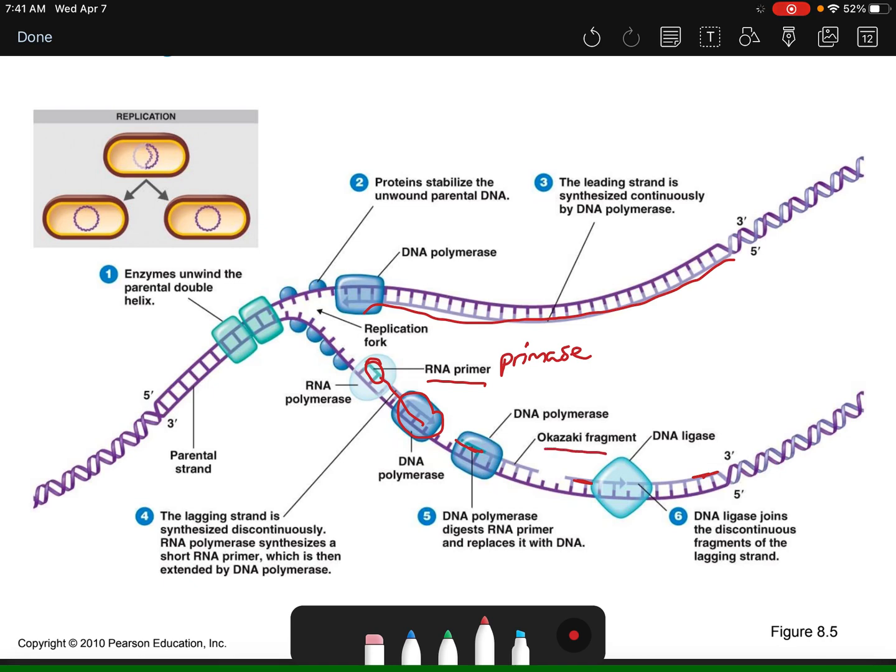So later on, an exonuclease is going to have to come and remove that piece. And when it does so, then the ligase can come in and seal up those openings. Okay, so it's going to come along and seal up any breaks in there. Okay? Form those covalent bonds.